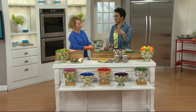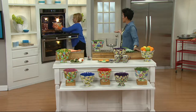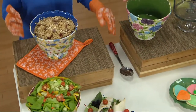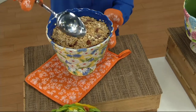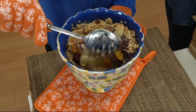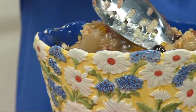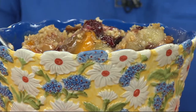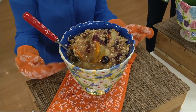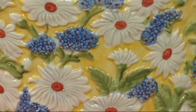Think about the events coming up in your life — Easter, Mother's Day. There's a tea event this afternoon. If you're having people over for punch or dessert, you'd serve it in a gorgeous trifle bowl instead of something plain. And this still goes in the oven up to 500 degrees — we baked a beautiful cobbler. No transferring between bowls; everything's all in one.